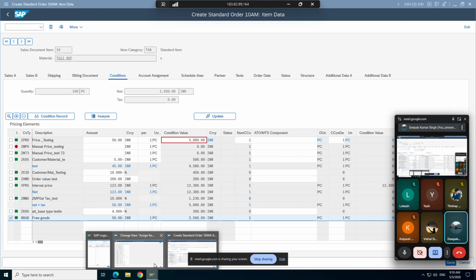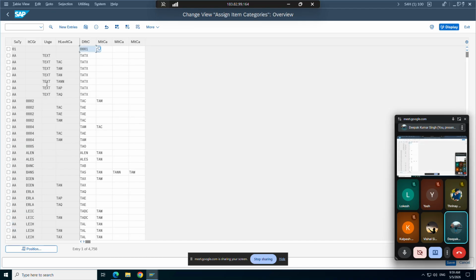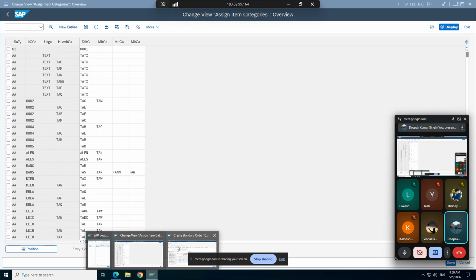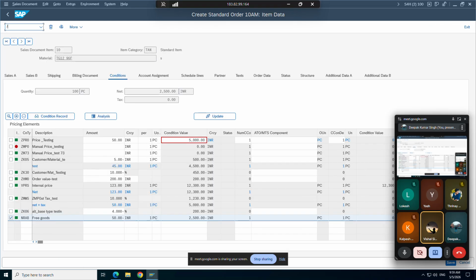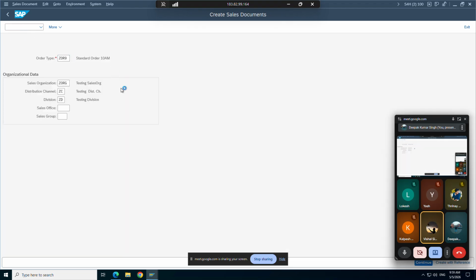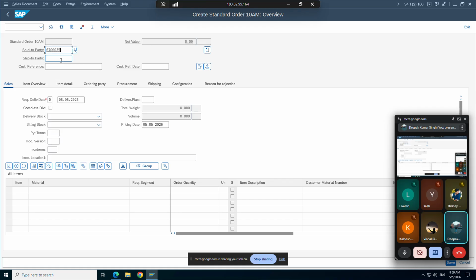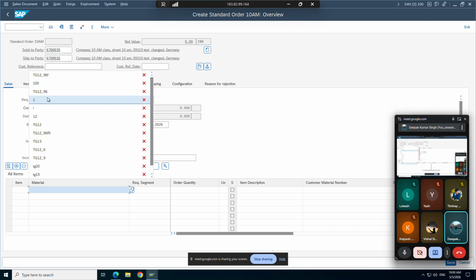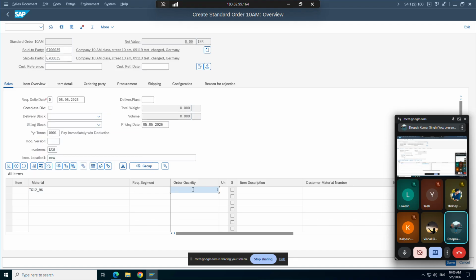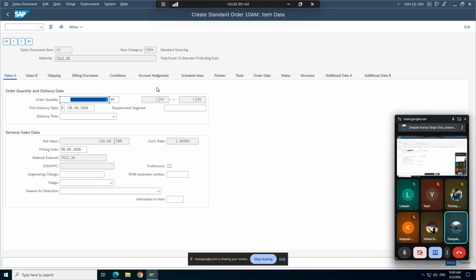Okay, so no one remembers where we can control this usage. No problem. I will use this customer and I will take this material. What is the item category I got here?